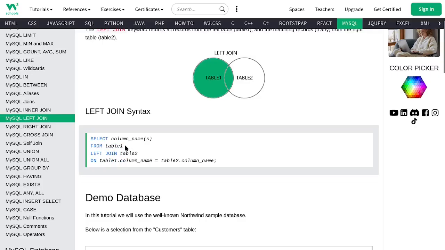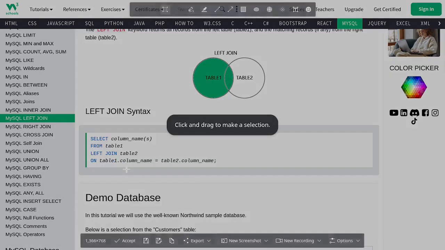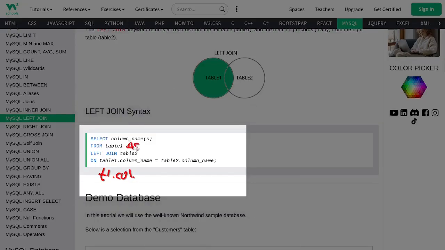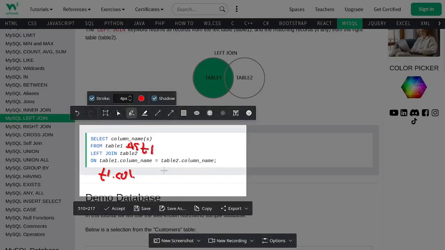If we use the alias, we can just use from and then as t or t1, and then on t1 dot column name, if we happen to use the aliases.